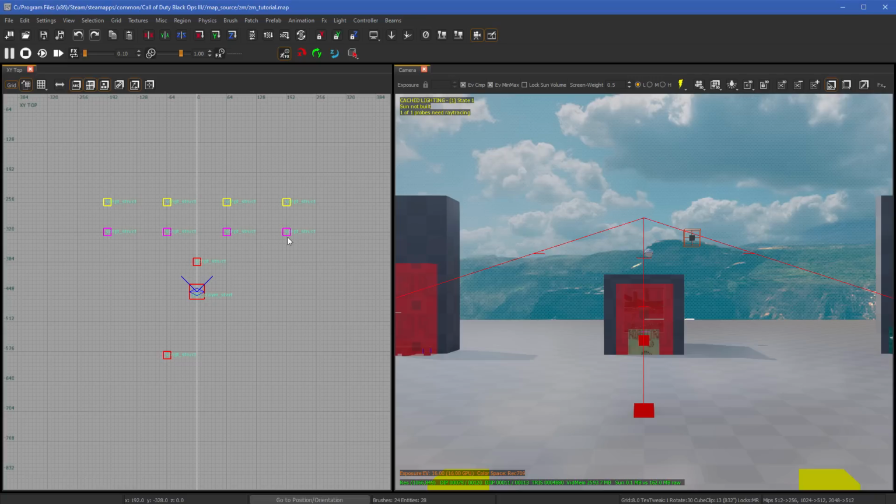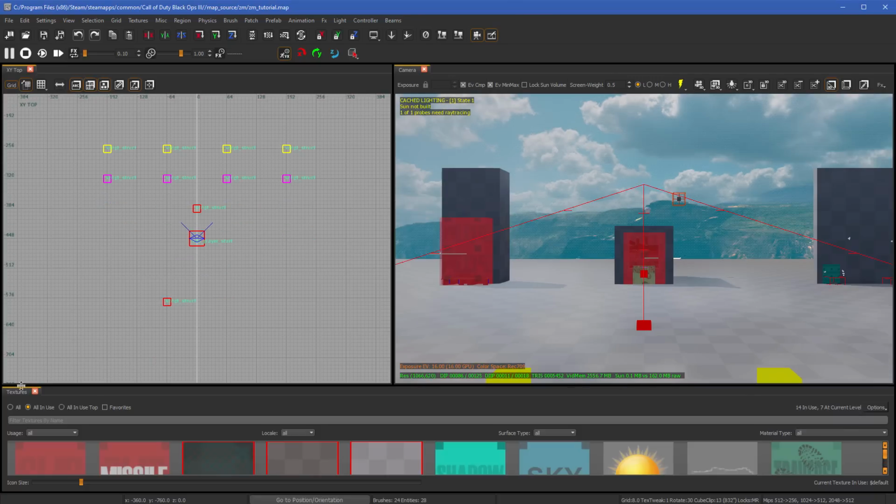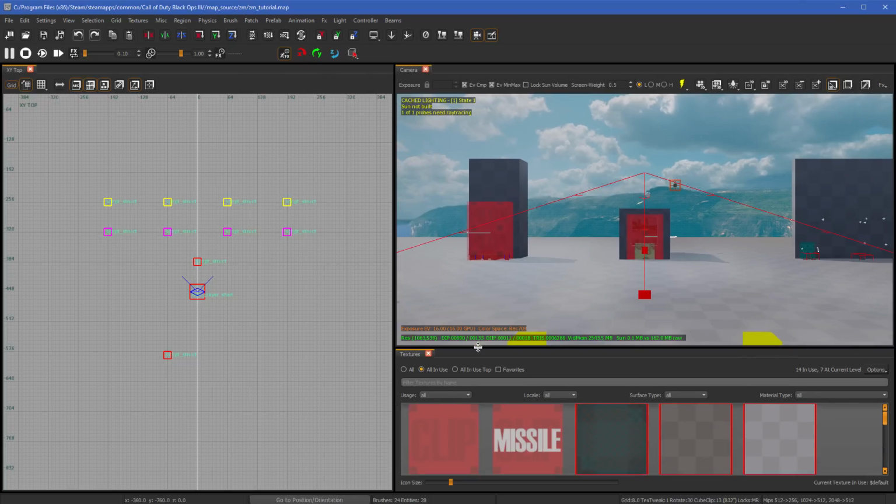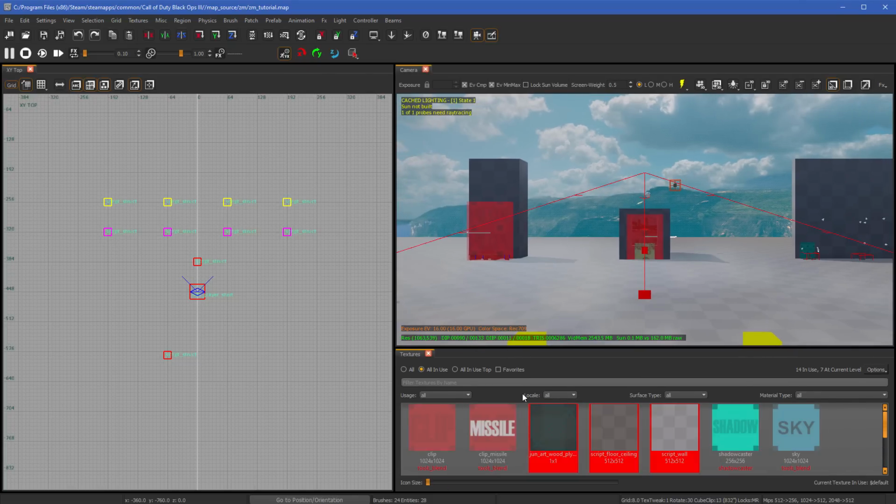But here, we just have a simple two-layer layout. If you're a type of person that is from World at War and you'd rather it be like that, then you can just bring up the textures, throw them on the bottom, and there you go. You can also change the size. But this is kind of how it would look like on World at War.